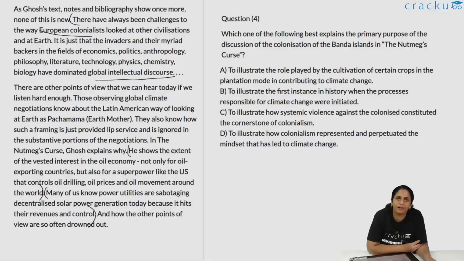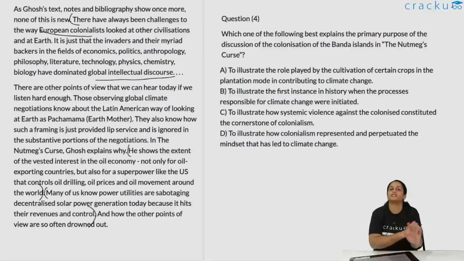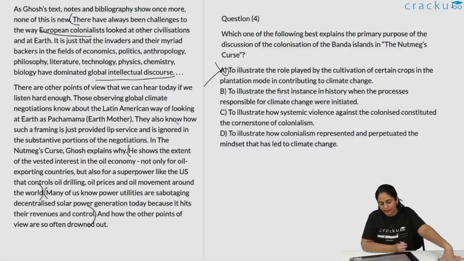The issue is about that mindset, the mindset that I have to draw everything that I can. I have to exploit this inert asset as much as I can. That mindset is the one that the author says is why he puts that example, to showcase that the mindset as well as the killing of the indigenous understanding are the two reasons why that particular example was given. So A is not capturing either, so A can be eliminated.